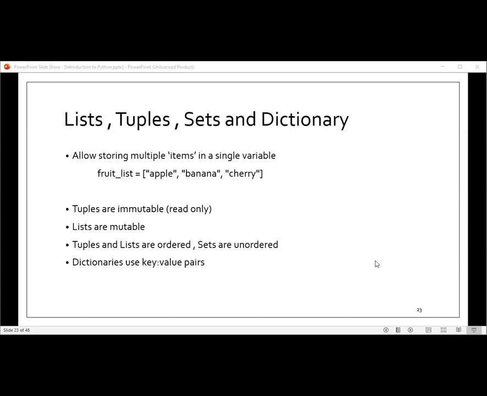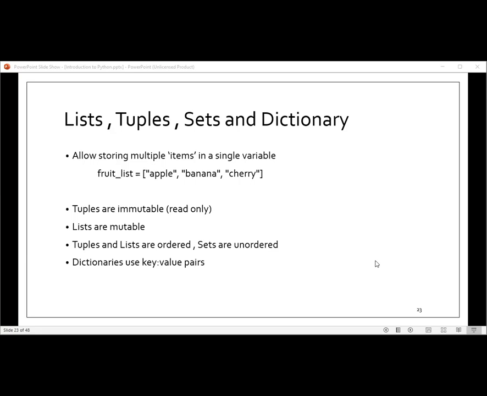Sets, as you might have learned in mathematics, are basically a collection of elements. They don't have any particular priority or precedence. All of them are considered to be of the same value. So in a set, you can't say, give me the first item. There's nothing like first or second. Everything is in the same set.